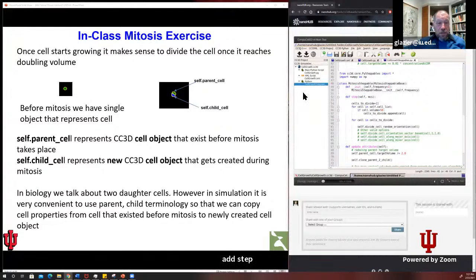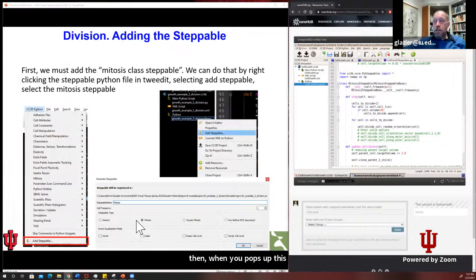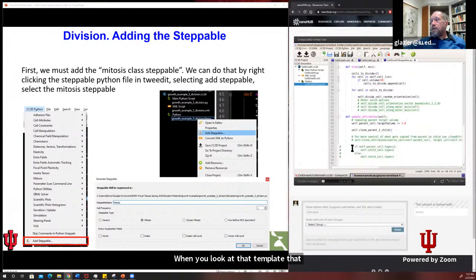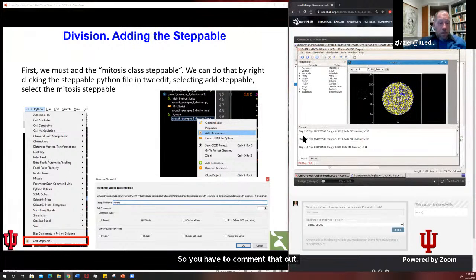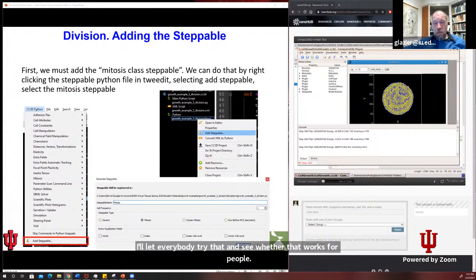Then when it pops up the steppable window, you select mitosis and hit OK, and it will paste in the template. When you look at that template, the one thing you have to do is at the end of it, it's changing the cell type from 1 to 2. We don't have a second cell type, and so you have to comment that out. And then you run it, and you should be able to see the growing cells. So I'll let everybody try that and see whether that works for people. If you've got any questions about that, please ask.